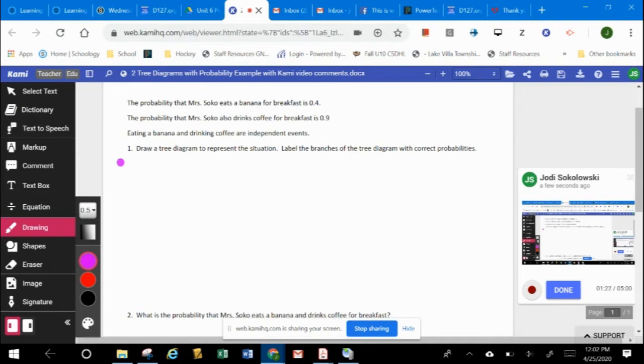So we're going to start off with the fact that the first event is the banana. So I'm either going to eat the banana or I'm going to not eat the banana. And since we're talking about this, lots of times the notation is written like this. I'm going to use B for banana. And then down below where it's not eat banana, they use this notation, which is B prime, which means the complement of or the opposite of whatever the other scenario is. So when you see that little apostrophe looking thing, that's what it means.